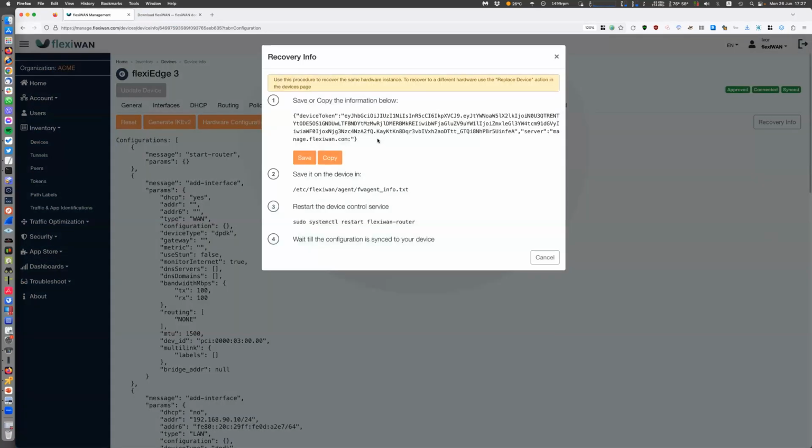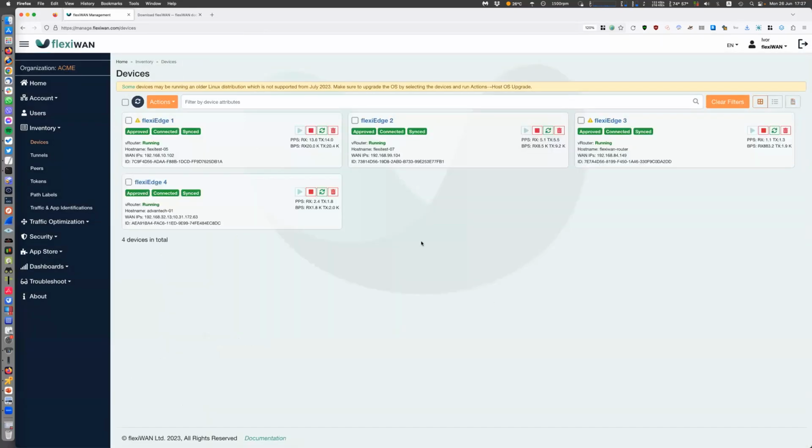Copy the token. Basically you need to navigate to the device using SSH or command line, serial, and copy this token, save it on the device. The device does not need to have any kind of token. It can be out of the box, as long as it's working and has internet connectivity. Just follow these steps and the device will show up in the UI and automatically sync the existing configuration to the same device. That also covers the recovery.